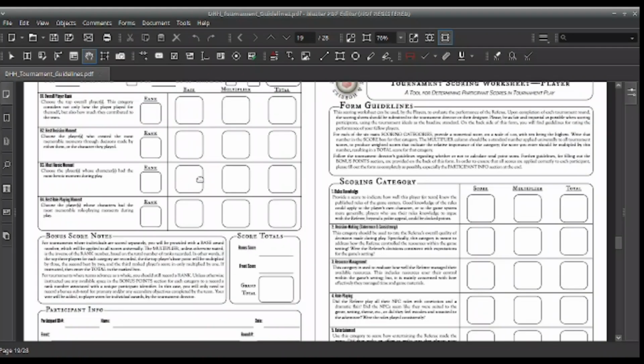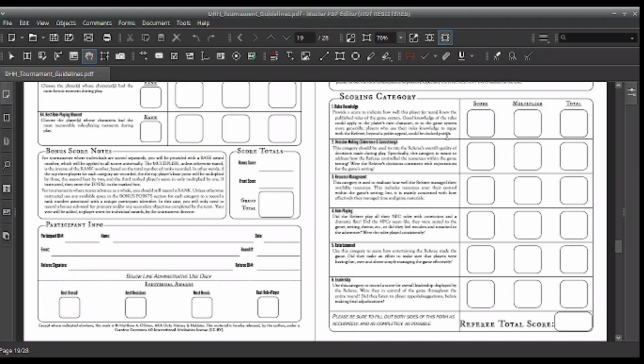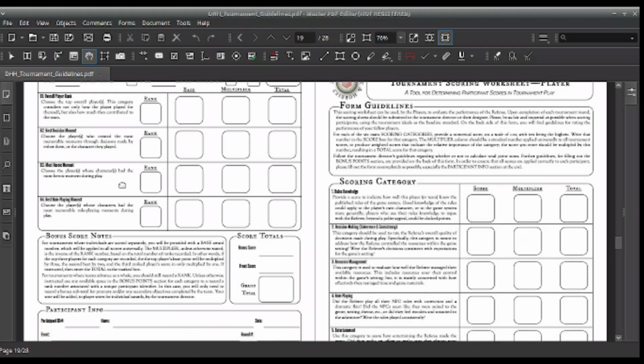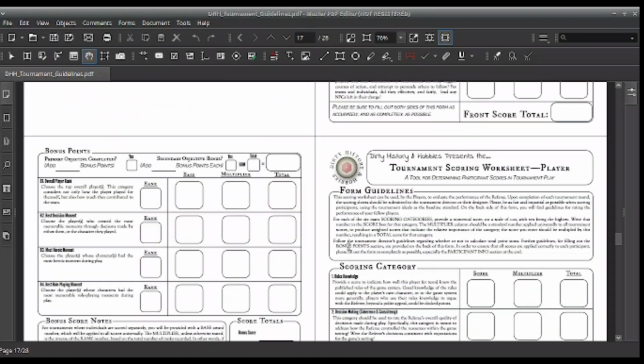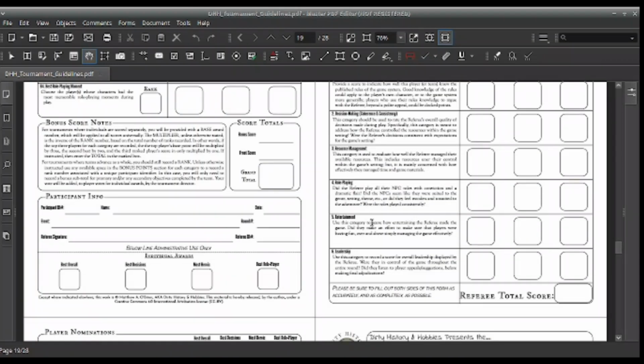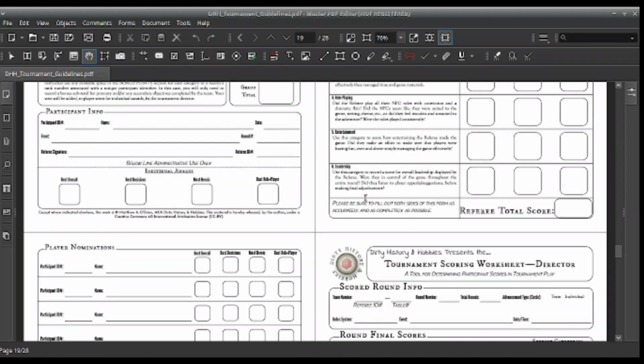But then you also have this form for the players, and they have a very similar set of scoring categories on the front side. The only difference would be where the referee looks at teamwork on the party side, the players would vote on the referee's entertainment value, because you can't really vote the individual referee as having teamwork as a team of one in that sense.